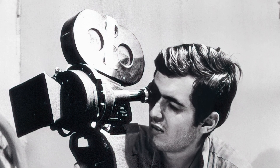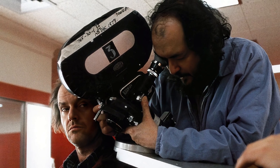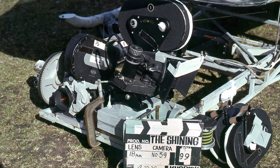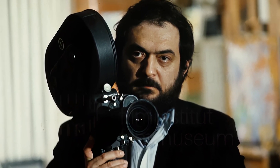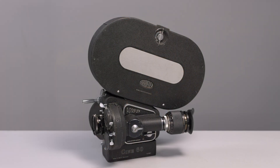Stanley Kubrick spent most of his life with a camera. Unlike some notable film directors, Kubrick was obsessed not just with his work, but also with the tools of his trade — like a blacksmith using the perfect hammer and anvil. One of his favorites throughout his career was the ARRI 35 II, a marvel of engineering and durability, yet amazingly simple and easy to maintain.